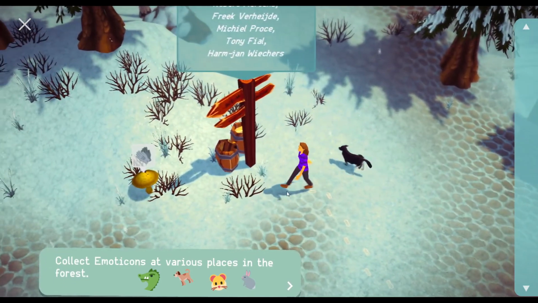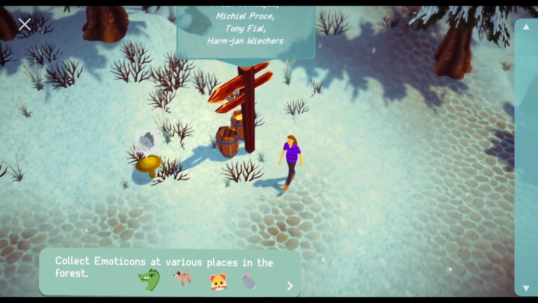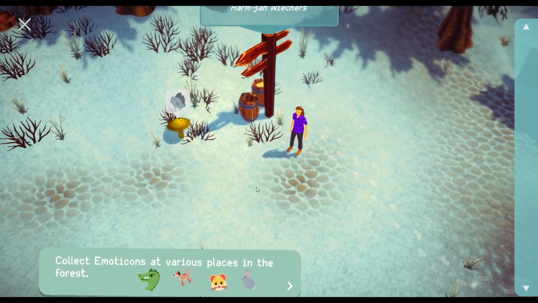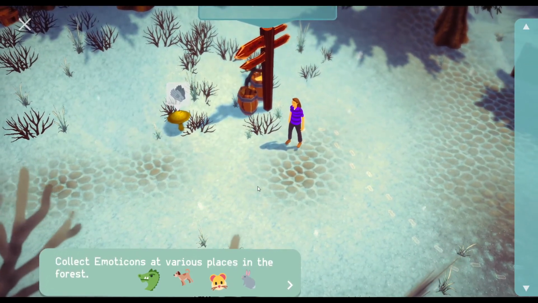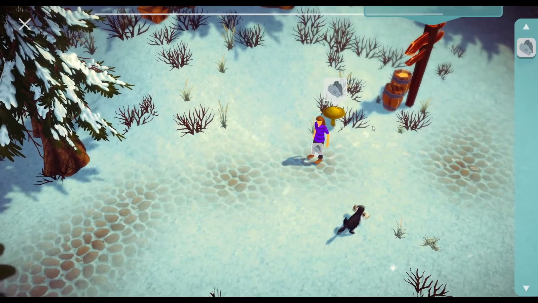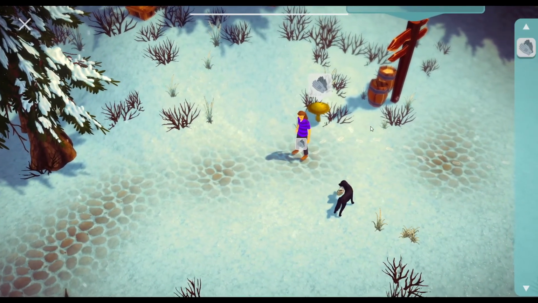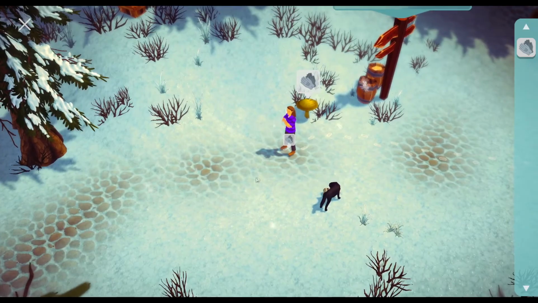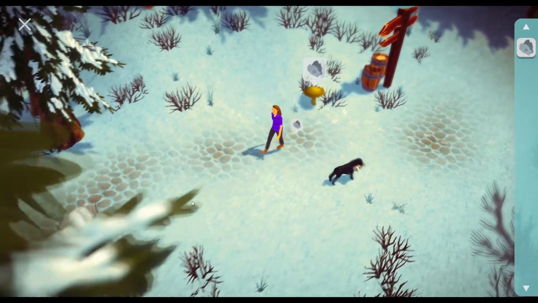Initially, the idea was to have the song only play once, but we soon found out that having no music at all was a bit too cold for some ears. So when the song is done and you place an emoji, a second loop will start. By having a bit of interactivity in the music, I wanted to make you feel more in charge and aware of the sound in the game.